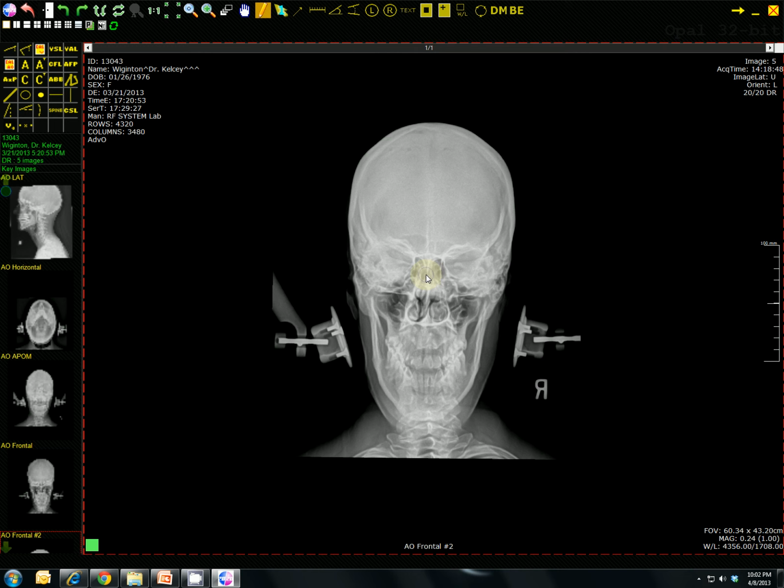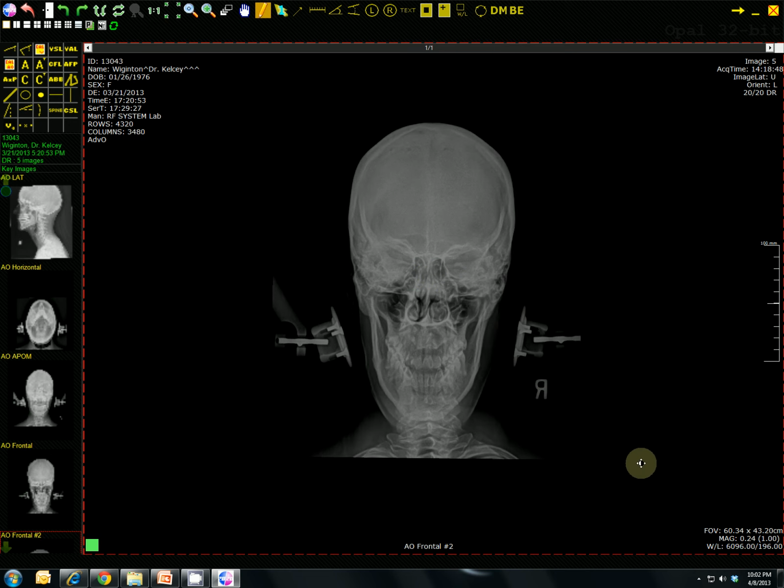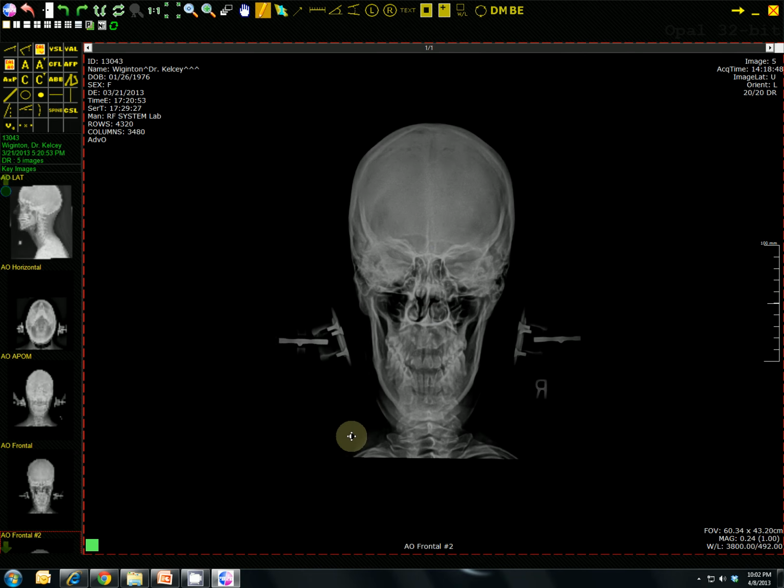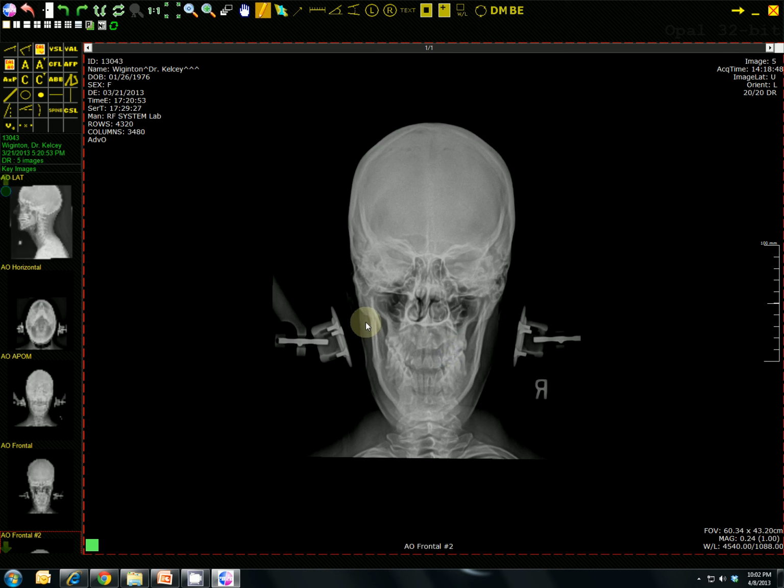Now if you right click, that's going to do the contrast and brightness. So we've gone down to one side, we're going up to the one corner, going up to that corner, we're going down to that corner. It just changes it so you can see things a little better. Speaking of seeing things a little better, this bone enhancement is a wonderful tool. Anytime you work with x-rays, you're always going to have to make sure that this is on. So click on this 80%, making sure that things look clearer.